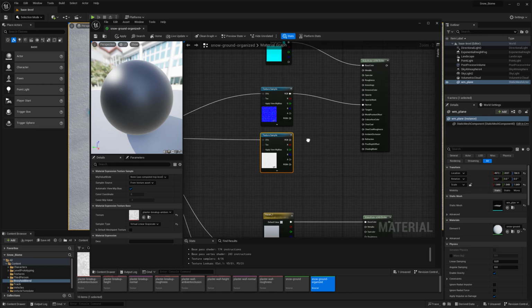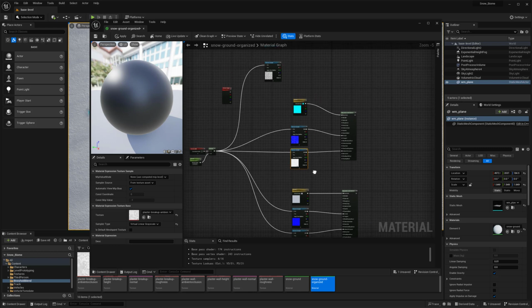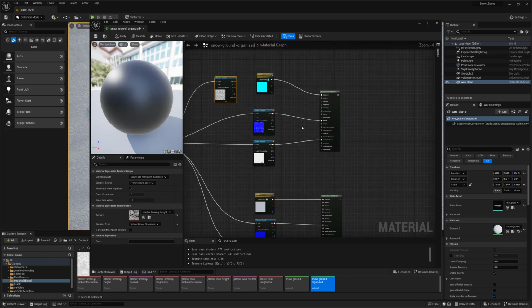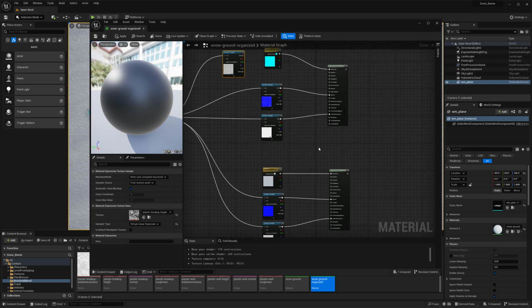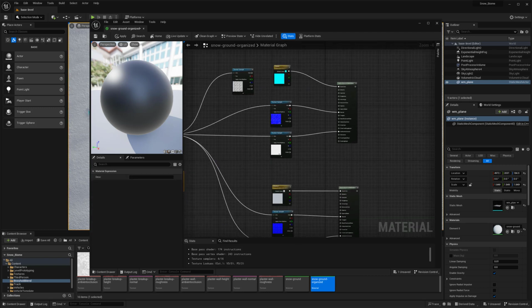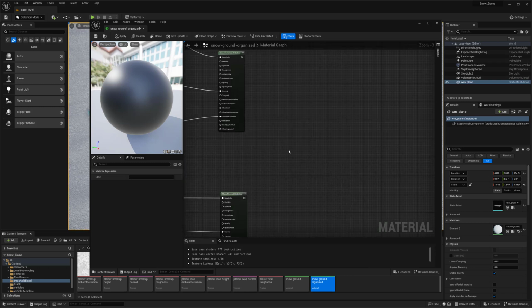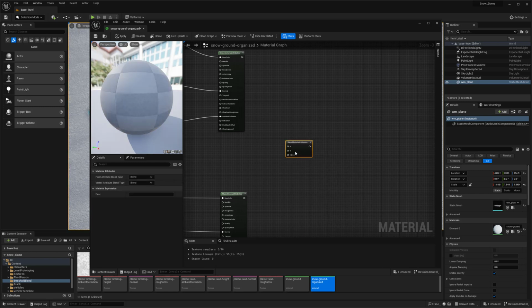So now I'm going to plug this one into my ambient occlusion as well. Now I should have this material here and this material here, and I'm keeping it pretty simple with just the colors and all. And then I have my vertex color as well, which is where we're actually going to blend them together. With these, what I want to do now is right click and type in blend material attributes. So now I can take these two here and blend them together.